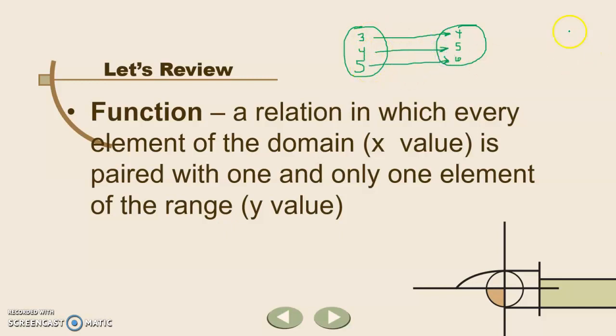it was paired with. We also looked at different graphs, and we used a vertical line test to see if they really were functions. So something that looks like this passes the vertical line test. It is a function, while something that looks like this does not pass the vertical line test. If I were to draw a vertical line through there, it would cross at 2 points. So it is not a function. So that's just a quick reminder of what a function is.